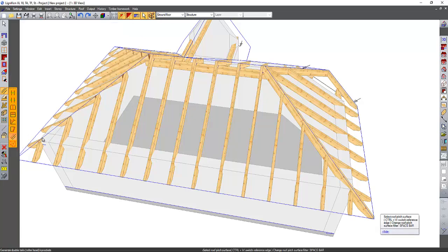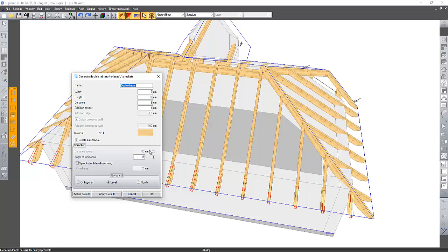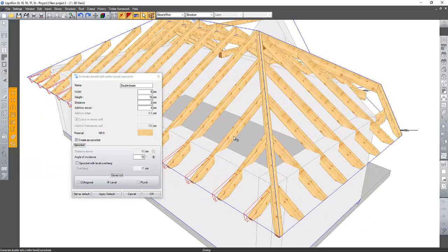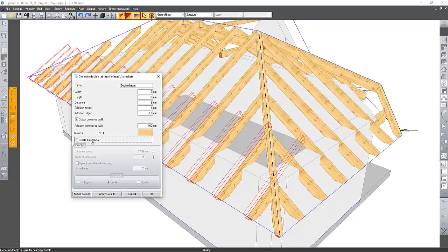There is also the possibility to create a double framework of the roof. In this case, we can make a sprocket or a rafter tail. So now we select sprocket, but if you uncheck, you can automatically make a rafter tail.